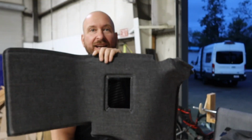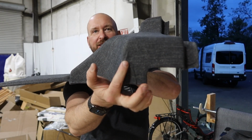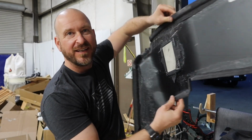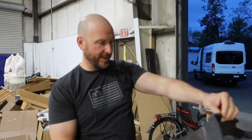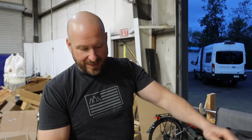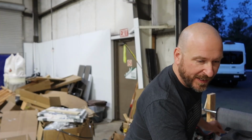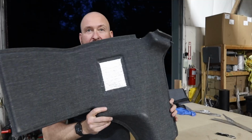All right, guys, this is it. I had to fold over a little bit here, but I think this is pretty good. I'm gonna put the reflectix on the back and then I'll show you one more time, but what a pain in the ass. Pain in the ass. That took me like 30 minutes, just that one piece. Okay, all set.